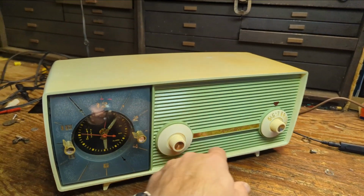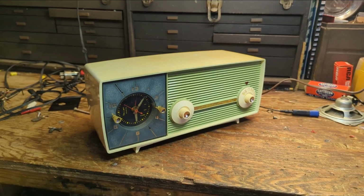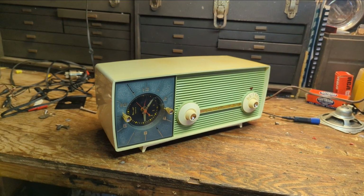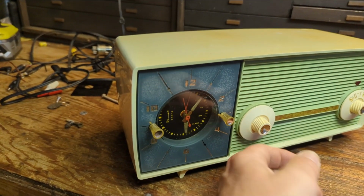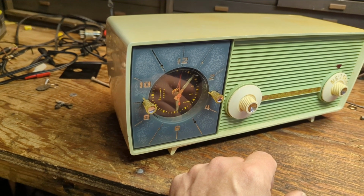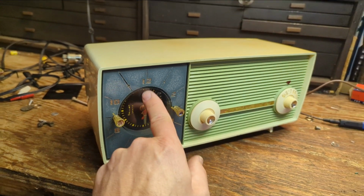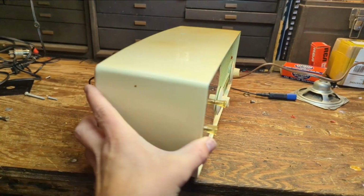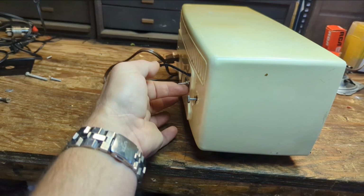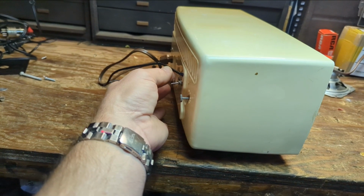I'm going to let it sit here and run for probably half a day just to make sure that nothing's going to break down thermally, and then it's going to be reliable. You can see the clock is super quiet now versus the horrific racket it was making before. And so I think it'll make somebody happy if they like this styling. We have this little switch here for turning the radio back on, and we have the cable coming out the back here too.